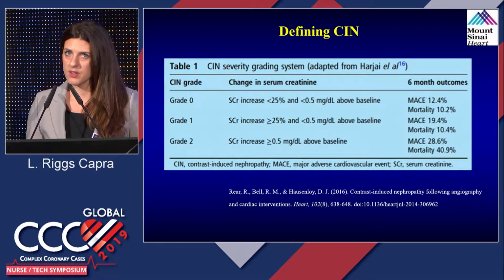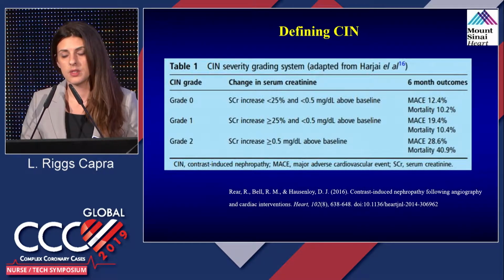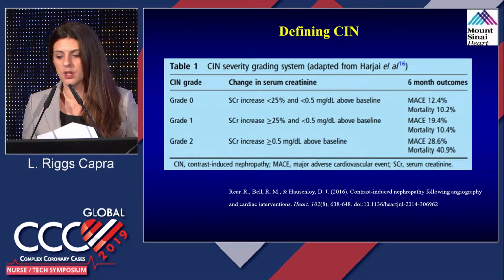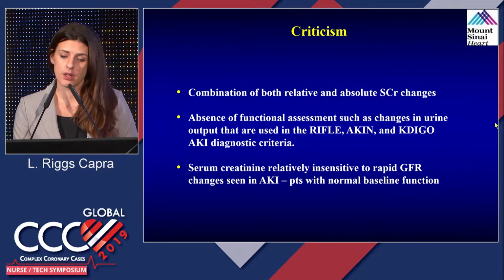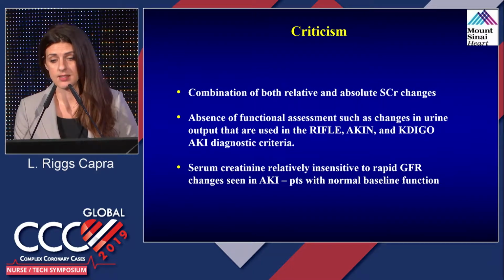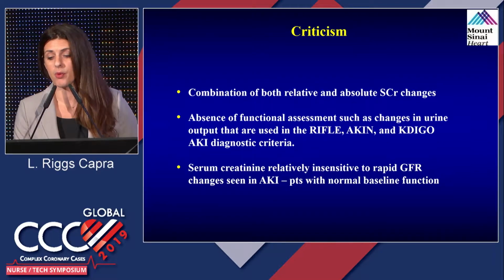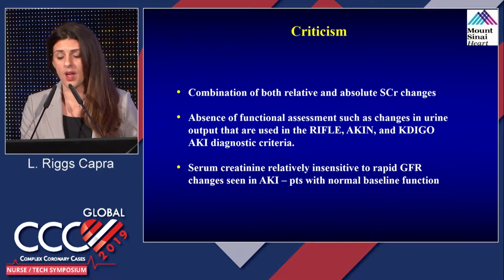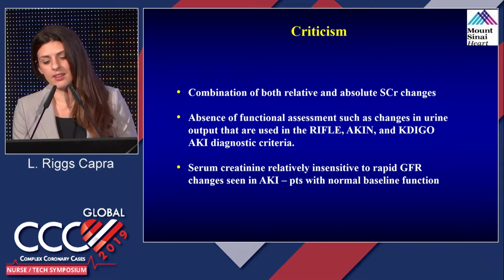So because we have a lot of different definitions, we have to choose one that we're going to use. And we'll use the initial definition that I gave you, which is 48 hours post. So there's a lot of criticisms about these different types of definitions that exist. The major criticism is that we only are looking at one rather than both, rather than using a combination of both the relative and the absolute serum creatinine changes that we see in the AKI guidelines.